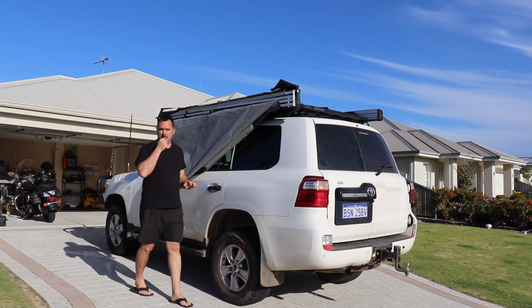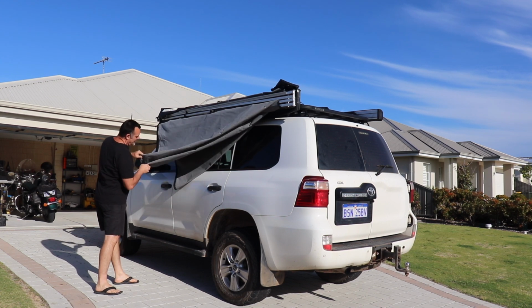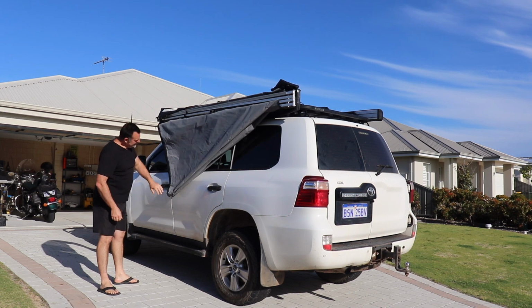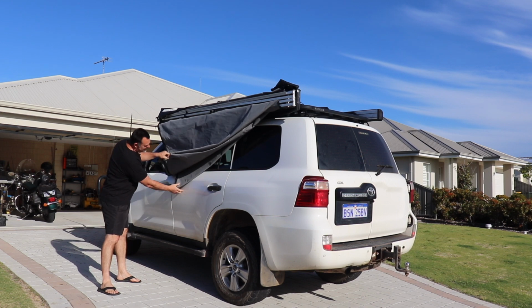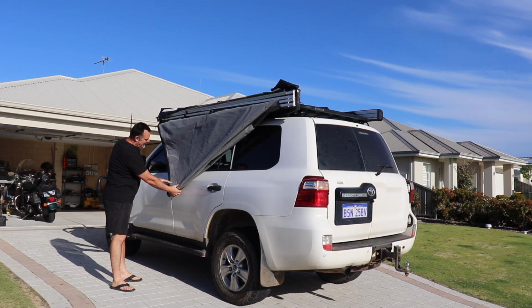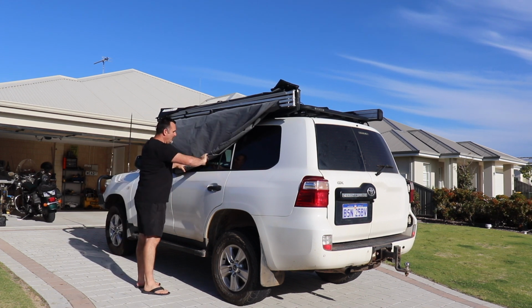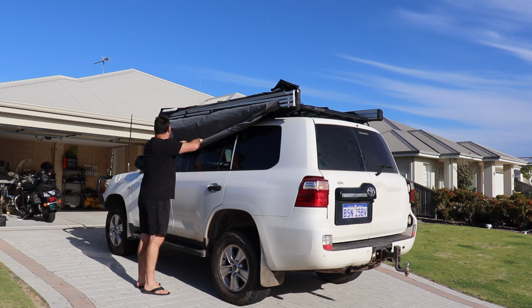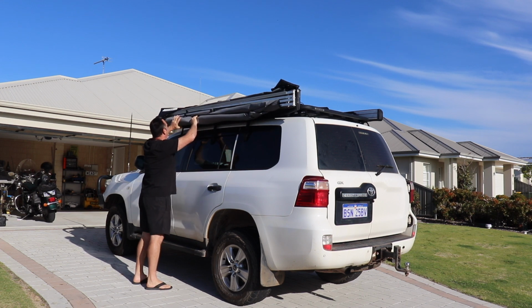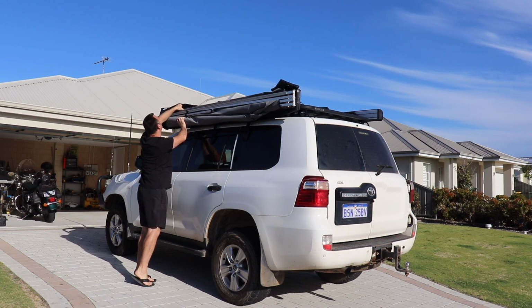Actually, one of the other things that's better about this is the fact that these all sit together. On the Alu-Cab, one actually sits different to the others, and that means that rolling it up is actually a little bit more challenging. It's way easier to roll up, which means it's easier to get into a nice, neat roll.